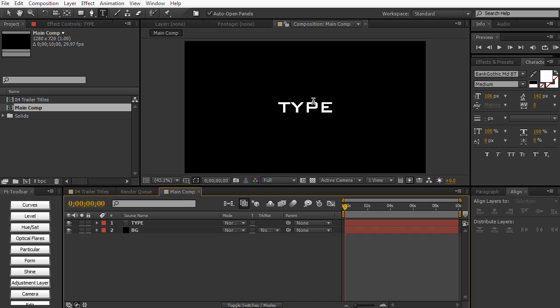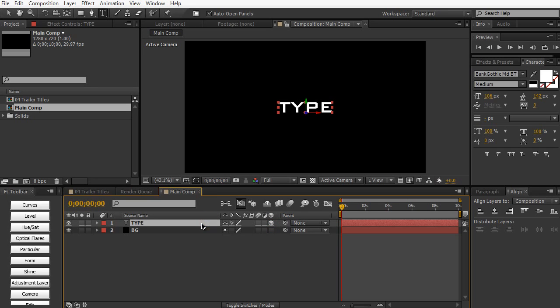So go ahead and make all of your size adjustments and change your font to whatever you want. I'm using Bank Gothic, a free font which you can find via Google. Let's go ahead and make this a 3D layer by switching the modes and selecting this little cube icon right here. And hit P on the keyboard to show the position parameters. And let's go ahead and start animating this thing in the Z position. So I'm just going to drag this thing way back.